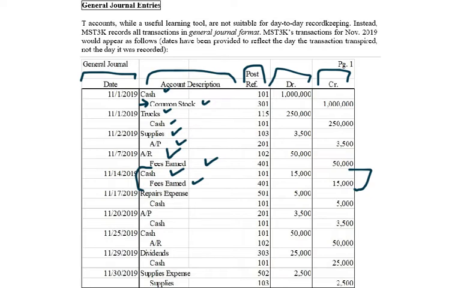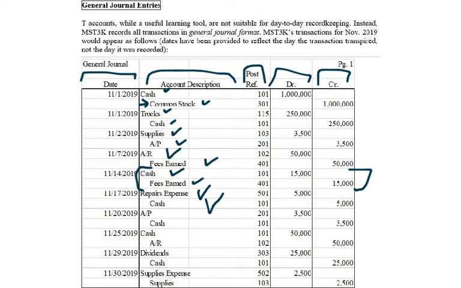All right, so continuing. For transaction 6, we had repairs to the trucks in the amount of $5,000. So that necessitated reflecting that we've incurred an expense, because why? We've used goods and services, so we used a service, in this case $5,000. So we want to debit repairs expense, and of course the offset was to credit cash for the same amount.